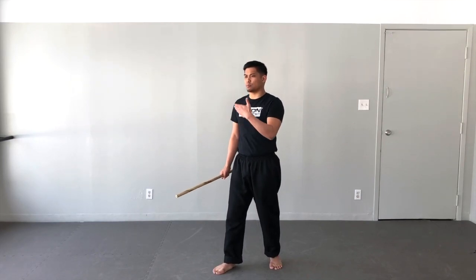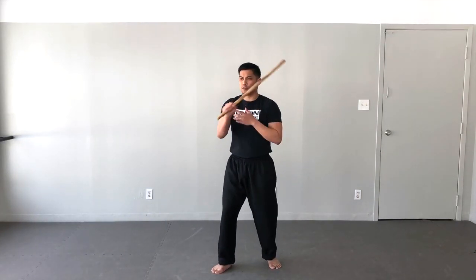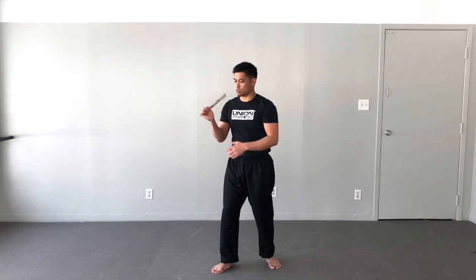If I'm going to use my angle 1, to my natural body, everything is most likely going to be at about medium range, and in about the midline, mid to high, if you will. So when I swing my stick, angle 1 and angle 2, this is very natural to me. If I have a target that's relatively around the same size as me, within relative distance, I shouldn't have to alter it much.